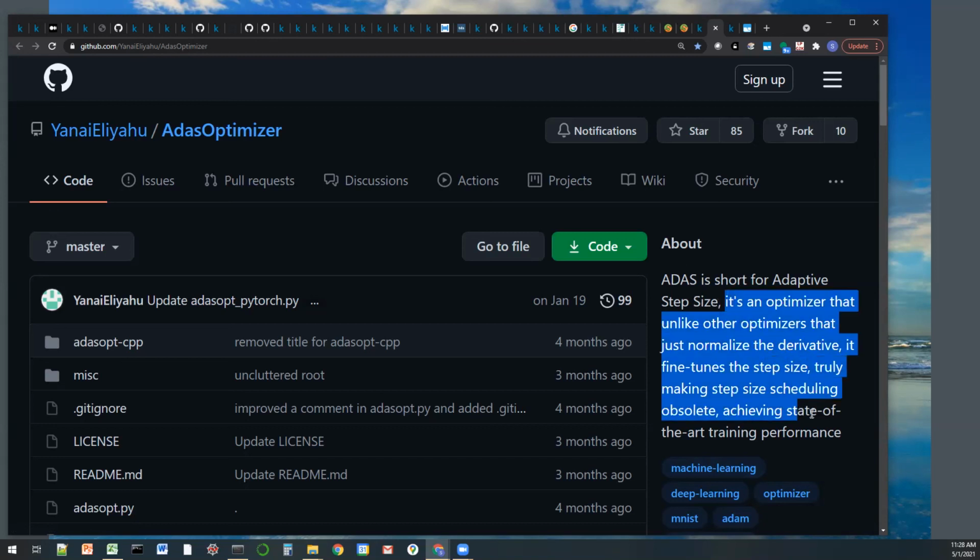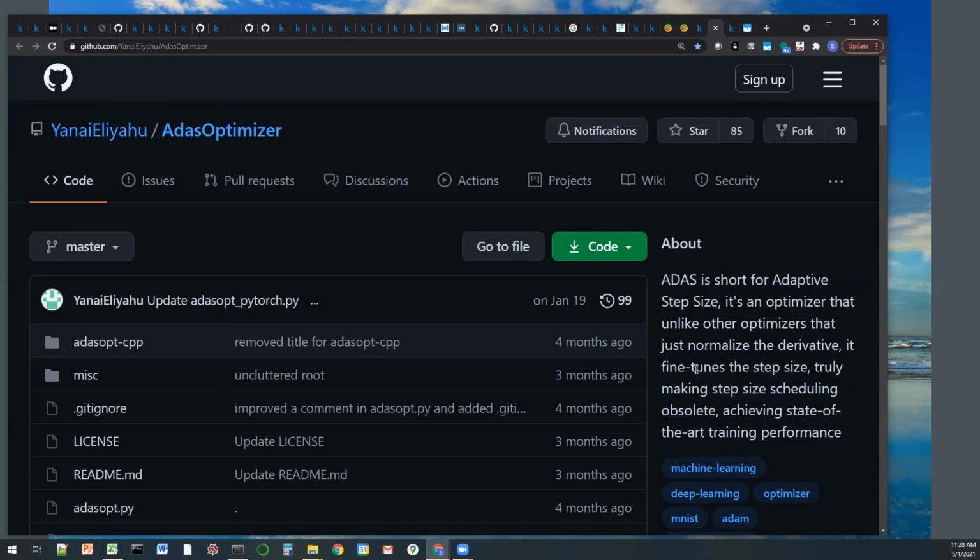I didn't quite grasp, and as I said, I didn't read the details of the paper. At least what this seems to say, I wasn't able to grasp immediately what it means, because here it seems to say that it fine-tunes the step size, right? And I guess he means that it dynamically fine-tunes the step size, because here he says this algorithm actually fine-tunes the step size, and then he says making step size scheduling obsolete.